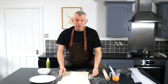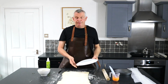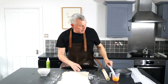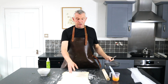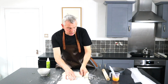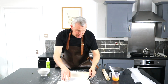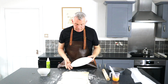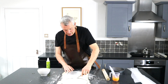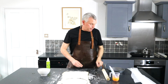So I've got my puff pastry rolled out, but it's perfectly fine to use the ready rolled stuff. It's just I find this is a slightly better product. So I'm just going to use a plate. This is my tin. I'm going to use a plate that's giving me plenty of room. I'm just literally going to cut round like so, and then the same again here. Cut round now, just get my shape of my pie.